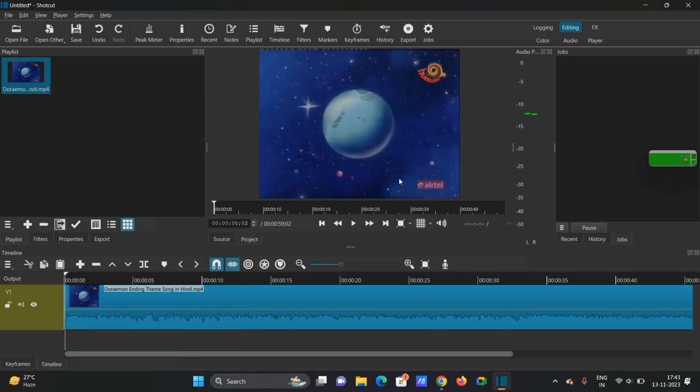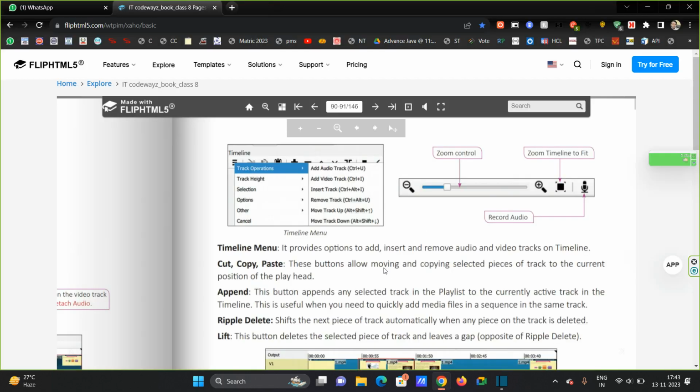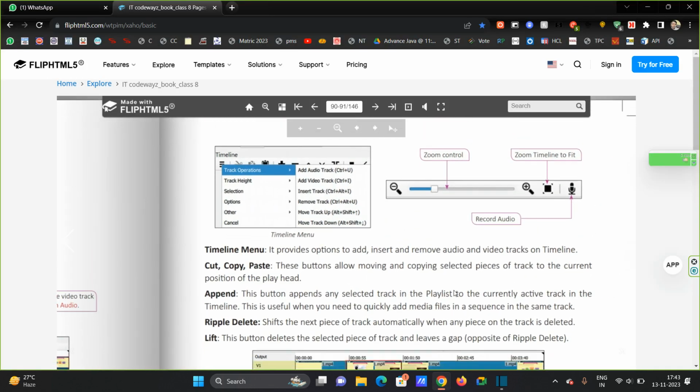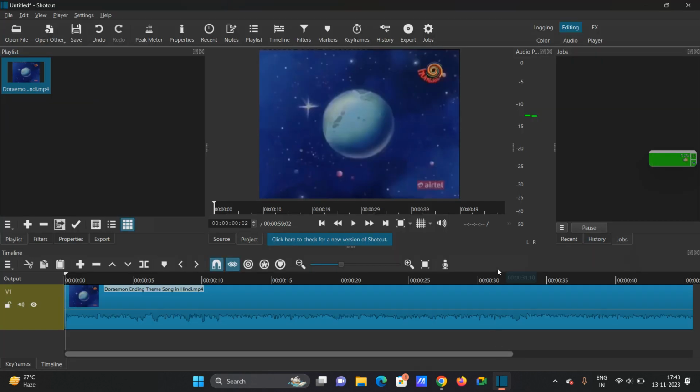Next is the timeline menu, zoom control. Zoom control is very important. Here you can see there is a zoom control. It is used to display your content on the entire screen, or to expand your media content to show each and every second.